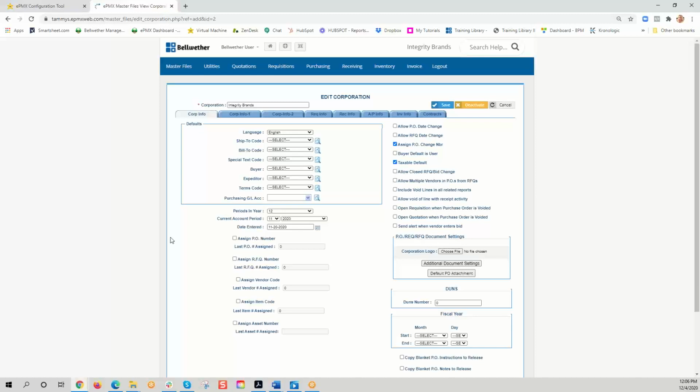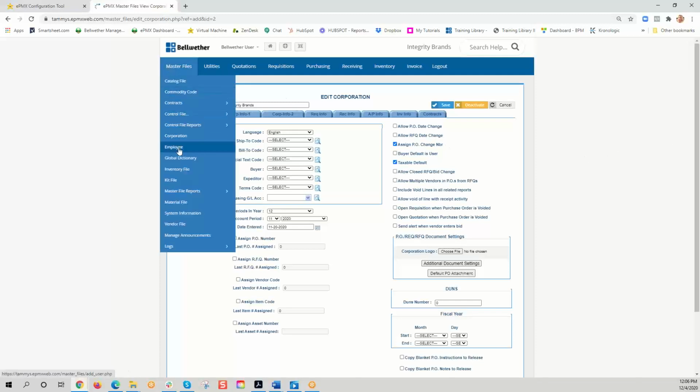Quick question, Tammy. I get to hear from prospects, like we just ran through all these codes. A few of them would say, yeah, we want this to be permission-based access for a few users, and we want a few of them to have access to all of it. So maybe one user should have access to all the shipping codes across all those different corporations. Is that possible? We can set them up in that way, right?